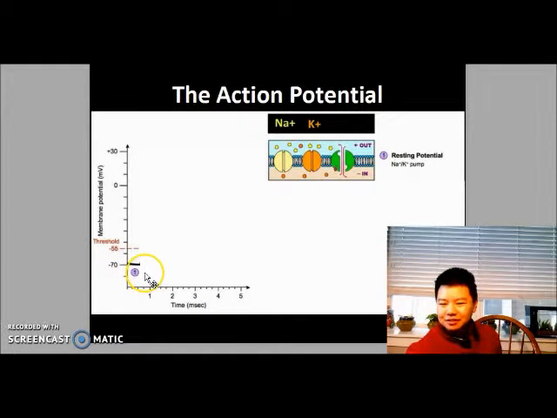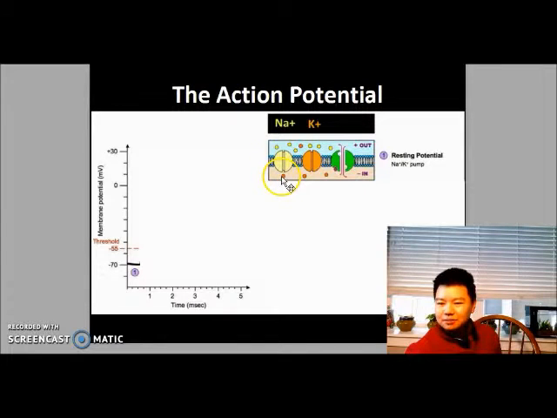Right before the action potential starts, the cell is at its resting membrane potential, -70 millivolts, and we have this sodium-potassium pump that's always working. These 2 channels are new, and these are voltage-gated channels. These are not the same leak channels that we were talking about before. They're voltage gated, and what I mean by that is that they are only going to open when the membrane potential reaches a certain threshold value. They're both currently closed because the membrane potential is too low.